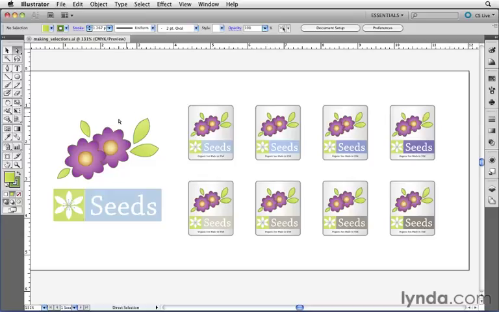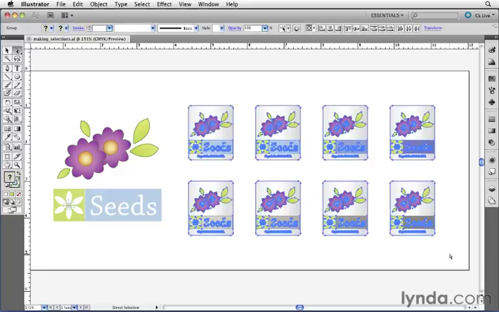So for example, if I wanted to select this leaf, and this leaf here, if I tried clicking and dragging to make a marquee, parts of the flowers would also become selected. Likewise, if you look at these elements right here, if I wanted to select just this first shape, and then this one over here, and then this one over here, if I were to actually use the marquee method, I would have a hard time doing that.